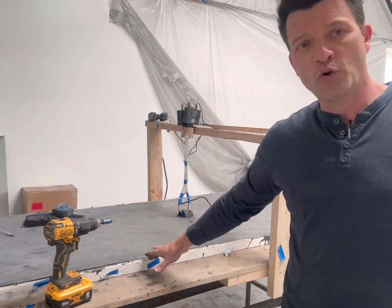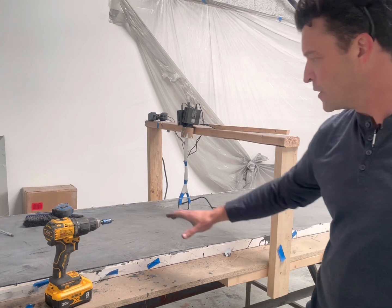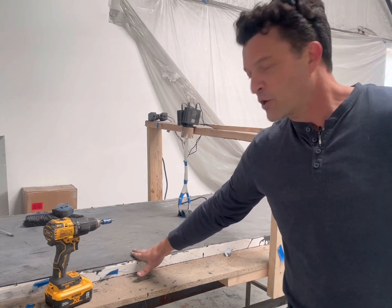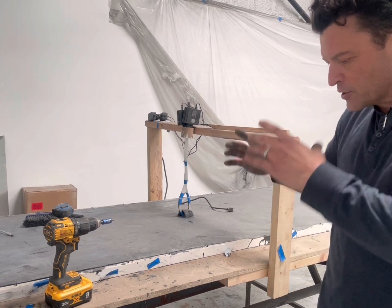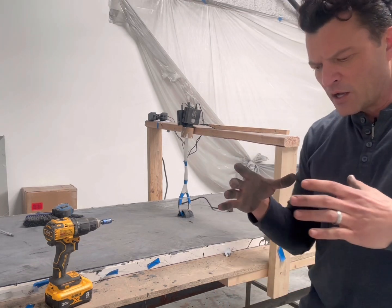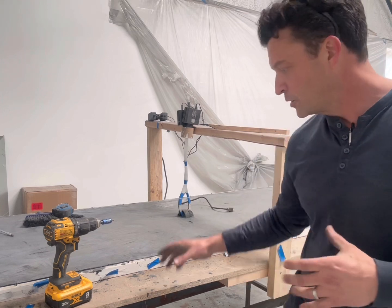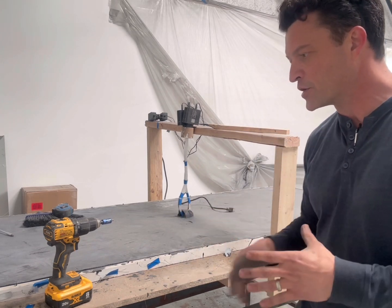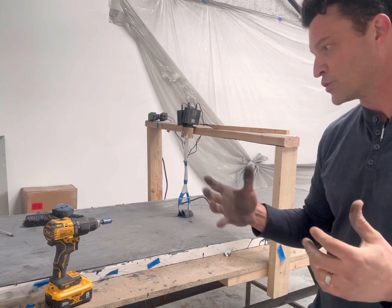I'm going to pull off the boards and the tape to get the form off. I'll put liquid nails on the back of this, cut a square out of a sheet of plywood, and build some kind of box around the fiber optic lines. When I flip it upside down and put it on top of the frame we made for the coffee or gaming table, I'll have a wooden casing around those lines to protect them. That's how I'm doing it.